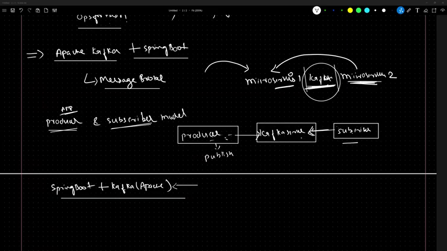What is that? No, they cannot be used interchangeably. That cannot be done.